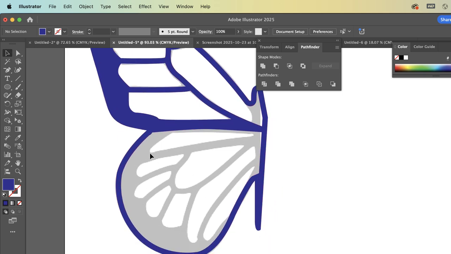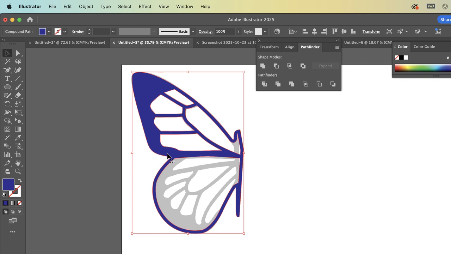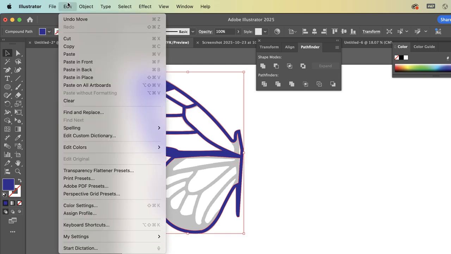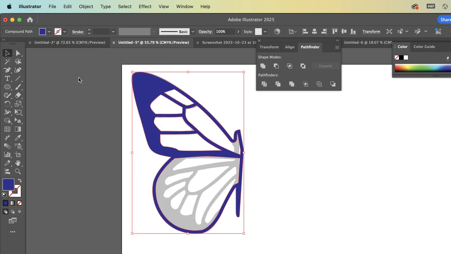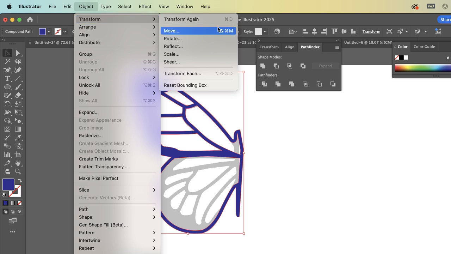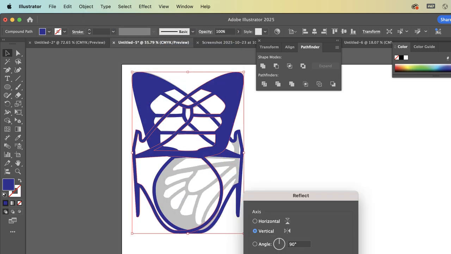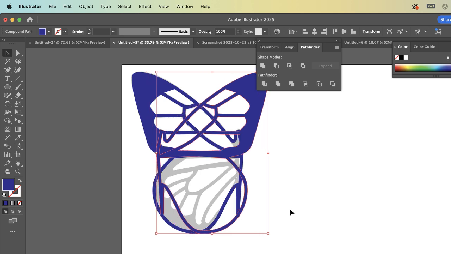Pretend that I did the lower part too. You will, but for the sake of this, I'm not going to. So when all is said and done and you've got the lower part done, everything done, now I'm going to have you copy. And I'm going to have you paste in place again, like we did before. And this time, we're going to do something else also. We're going to go to transform, and we're going to hit reflect. But I want to do it on the vertical. And then you can see that it'll move out.